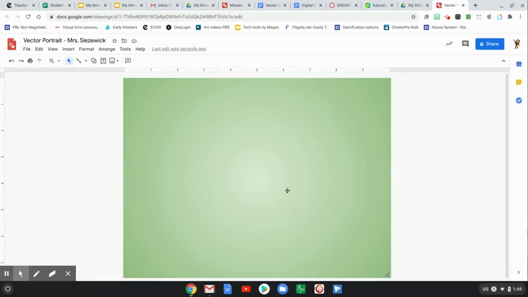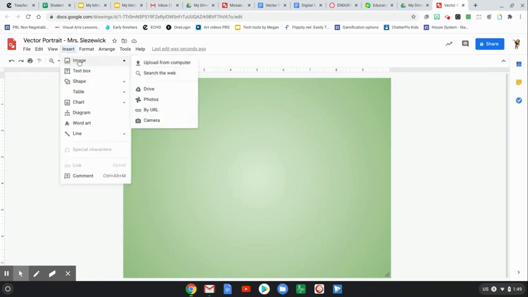Once you have your background completed, now you're ready to choose the photo, the portrait. A portrait is a photo of a face. This can be your face or it could be a celebrity's face from online, either one. In this example, I'm going to do my face. So to insert a photo, you're going to go up to the word insert right here. And you're going to click image. And then here's where you can pick a photo that you already have downloaded on your computer. Or you can search for a new photo on the web, like search a celebrity name.